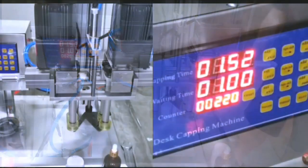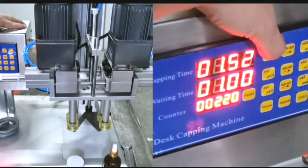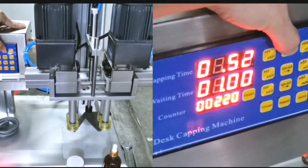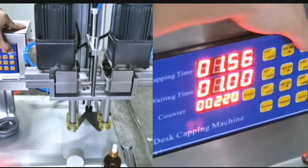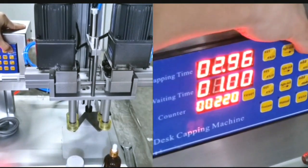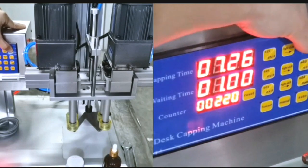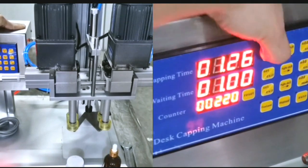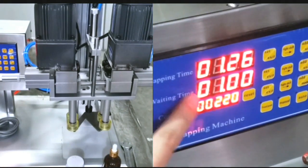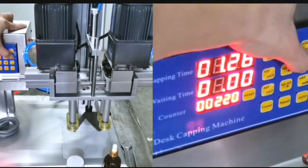Now we are going to introduce this control panel. The first one is for the capping time. You can set it like this. Press set and choose which number you want to change, like this, to add. This is for the capping time. This is the waiting time. Waiting time is for auto mode. For this auto mode, we can also set it like this.